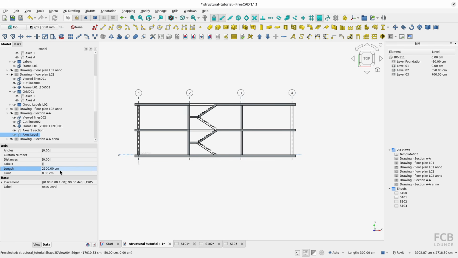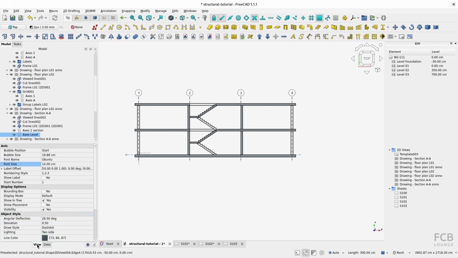Yeah, that's maybe too much, so 24 like so. And again in the view properties, the bubble position is start, the size is 90, the text size is like so, and the numbering style, instead of 1 2 3 or ABC, I will choose this L0 L1 L2.